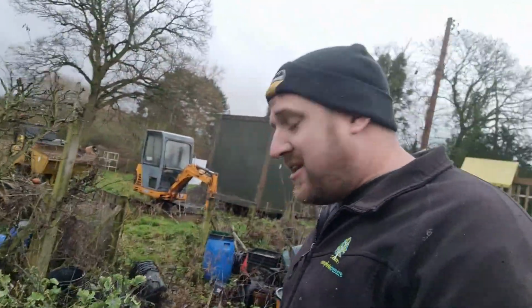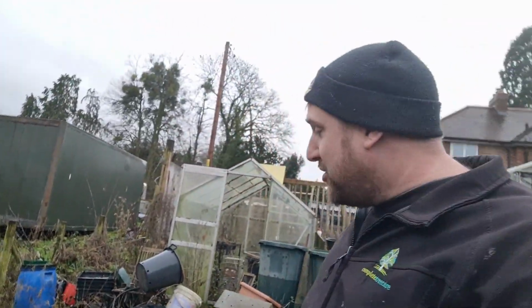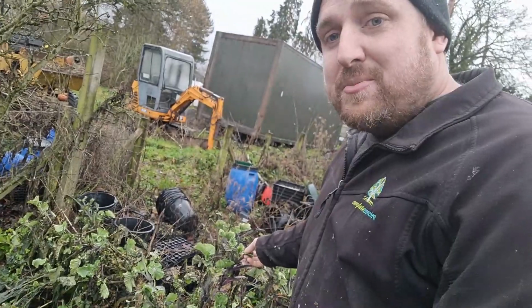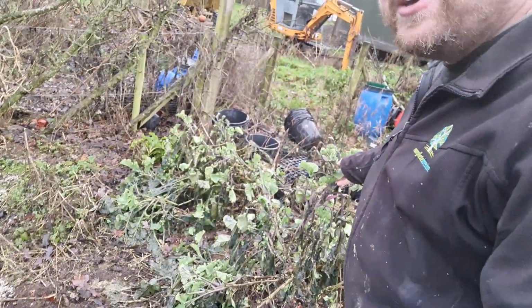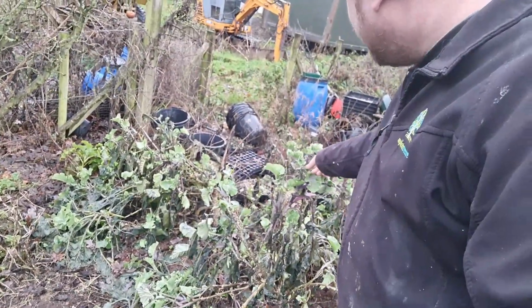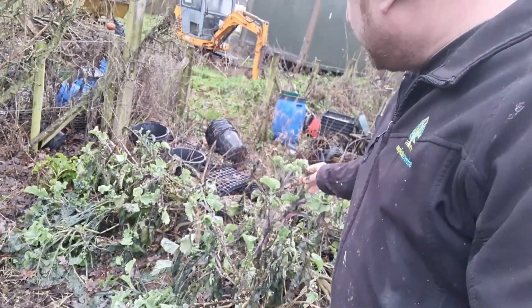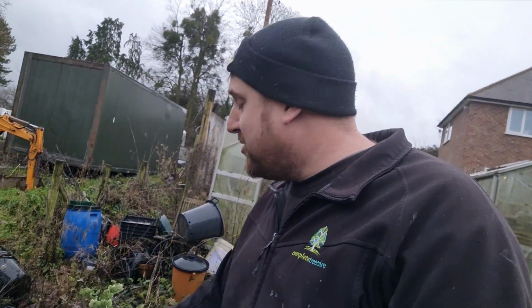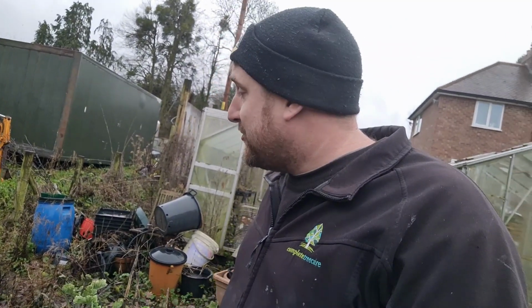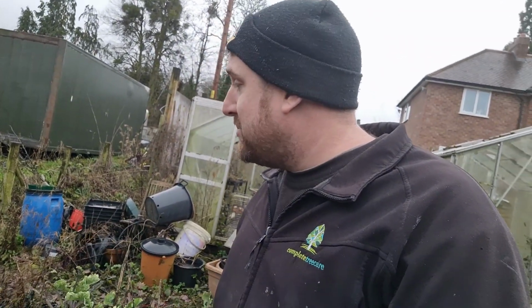So you can see here, and I can't remember if you can remember my October or November walkabout, my perennial kale was looking ace, and now look at it, absolutely decimated. But I've got some new growth. It's not dead, but we're not going to be eating much off that for the next month or so. I did have someone coming for some cuttings, so I'm hoping it's going to grow back in the next month or so and have enough there for cuttings for people.